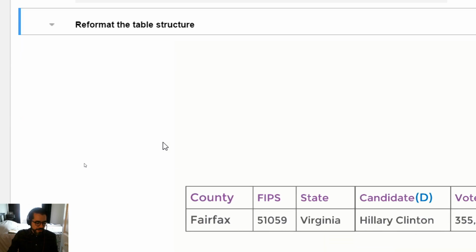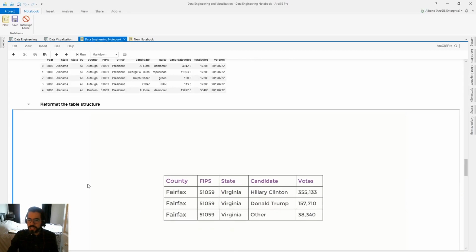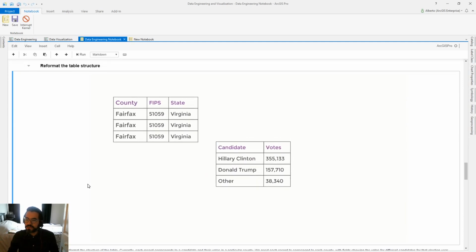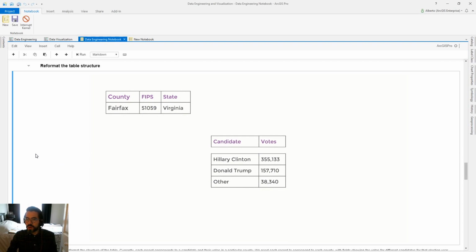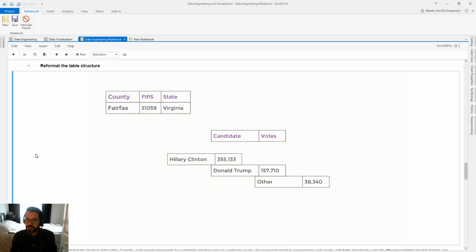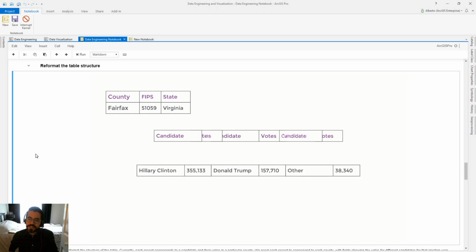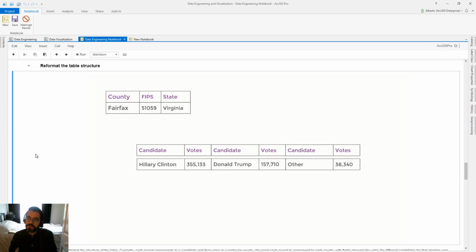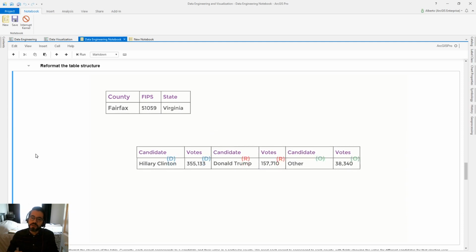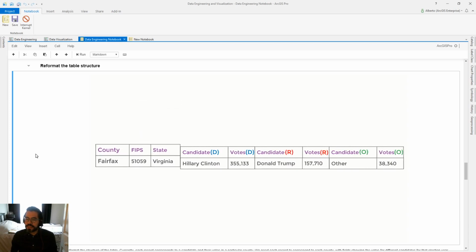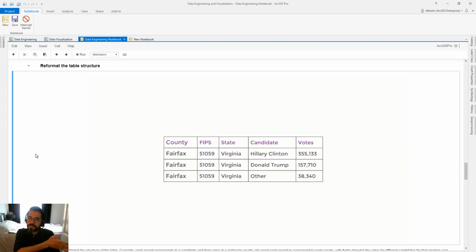All right, let's keep going. One more bit of code here before we get into some more lighthearted data visualization. And this is really the important one. The table structure is not quite in the format that we want it to be. To create a map of voter participation, or a map of who voted for which candidate, ideally we'd like a table where each record shows a county and different fields have different candidates and their votes.